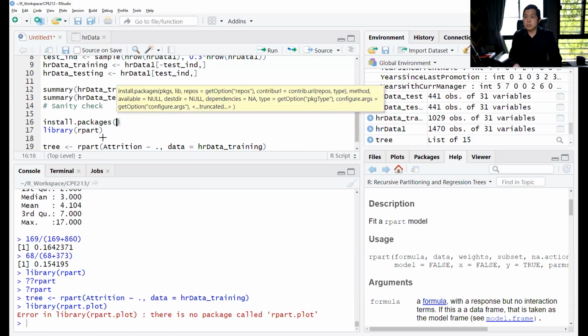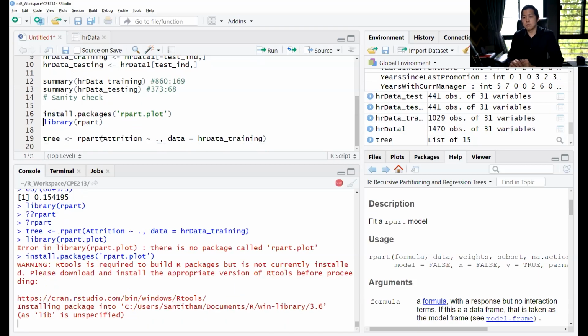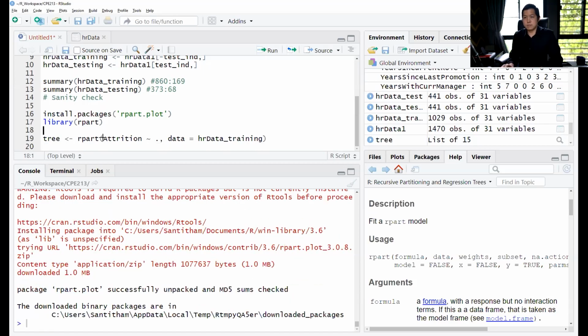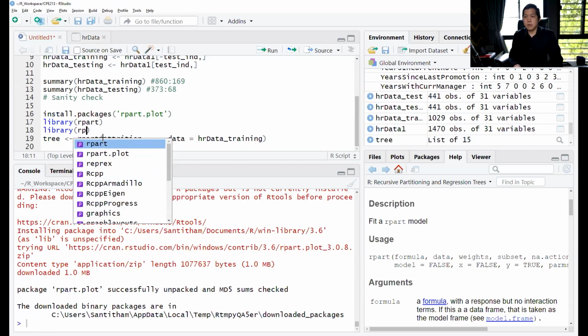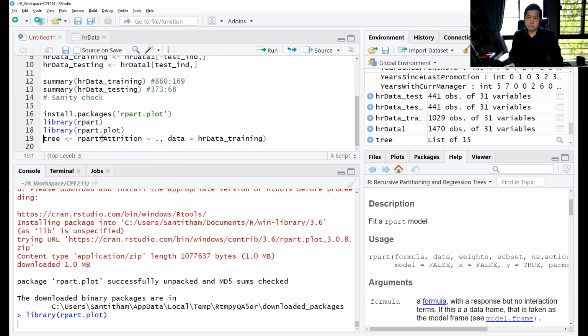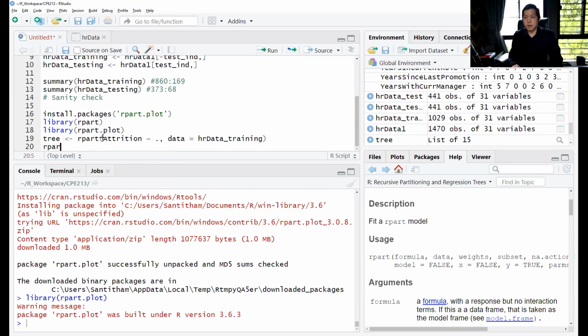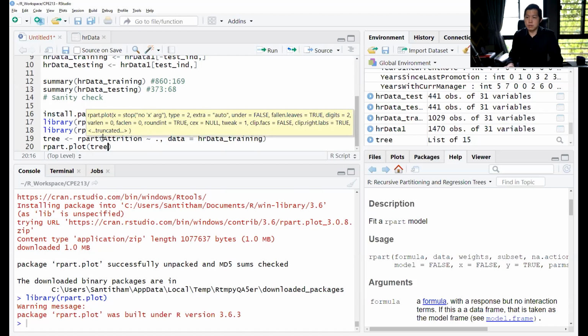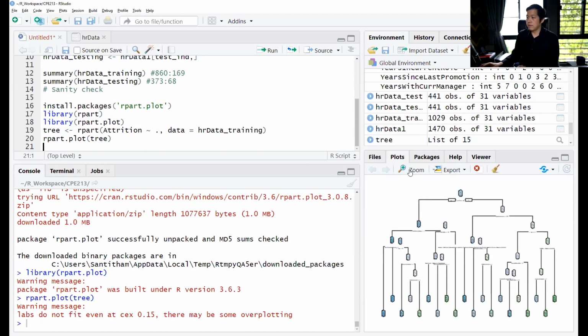Install packages rpart.plot. Yeah, library rpart.plot. Then I'll use rpart.plot of the tree. Then I have this result. Well, it's hard to see here. So yeah, it actually looks like this.